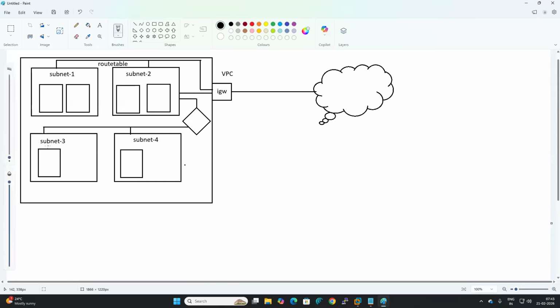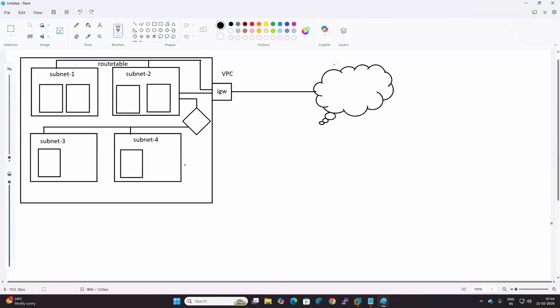In the same manner, here also the server will talk to the NAT gateway, and this NAT gateway will talk to the internet. Whenever the client responds back, it will respond to the manager only, so that the internal employee will be safe. Here also it is the same process. If this server wants to communicate with the internet, the communication will happen through the NAT gateway. The request goes to the NAT gateway, and from the NAT gateway it reaches out to the internet, gets the resources requested by the private server, and gives them back to the private server. So this is what is going to happen.